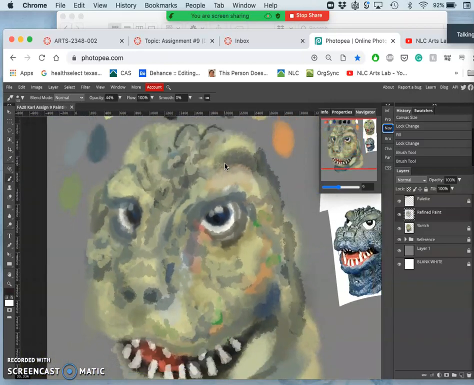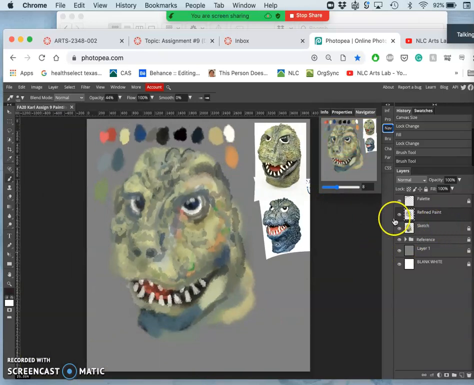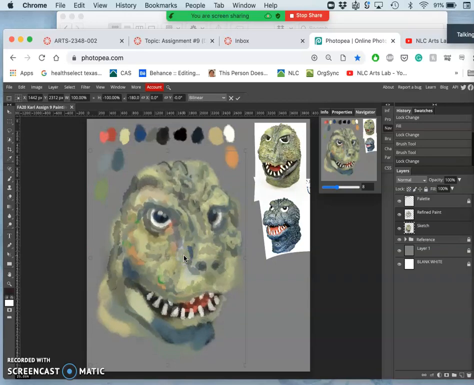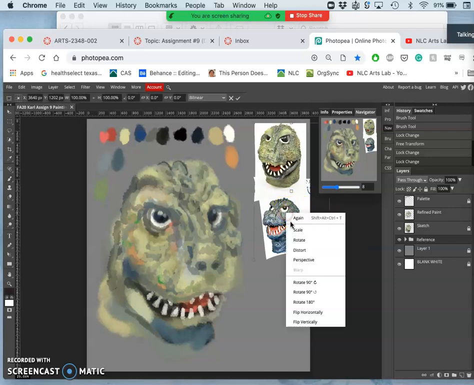Another trick that digital artists often do is they reverse the image. So for instance, if I wanted to try this, there's really no harm in it. It just gets you to look at it a slightly different way. I can take both my sketch layer and my refined paint layer, select them both. I have to unlock them, then hit Control T, and then flip it horizontally. Right. So now it's facing the other way. And then, of course, if I paint it with that in mind, then I'm going to want to take my reference. This is all setting up, right? Setting up for more refined painting. And I'm going to want to select all of that and flip that horizontally.